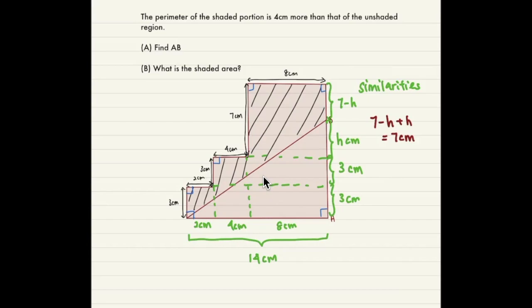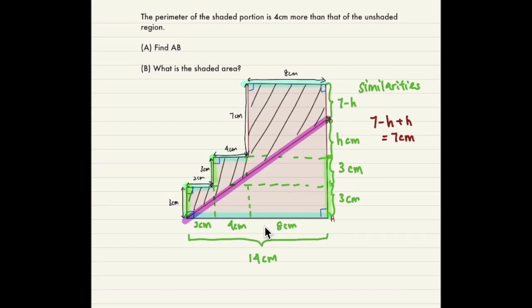Let's talk about the similarities again between the perimeter of the shaded portion and the perimeter of the unshaded portion. So the similarities, I would highlight this 14 cm together with this 14 cm. They are all in the same color, so you should be able to follow. And then I'll change my highlighted color to pink, and then we can see that this is another similar line. Okay, so both the shaded and unshaded portion will have this pink line counted into their perimeter together with 14 cm, which makes up the blue lines.